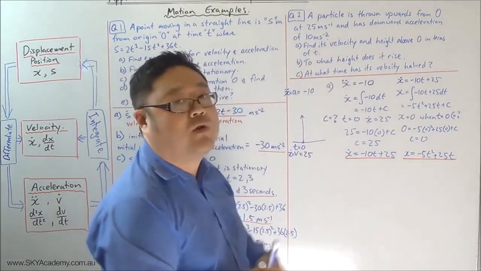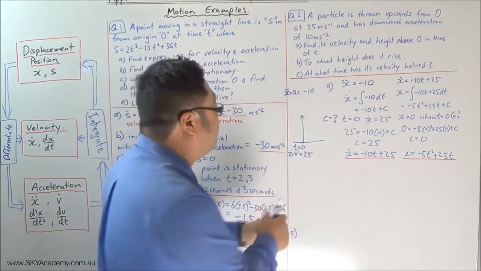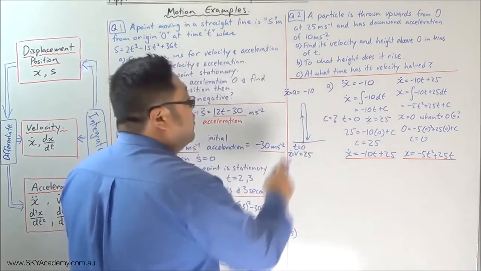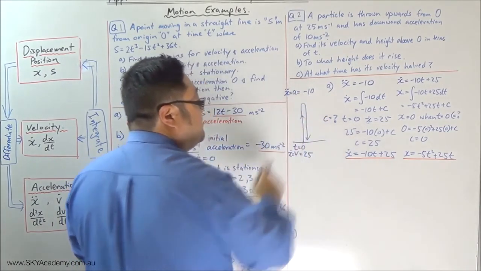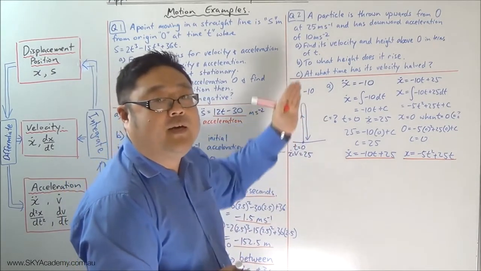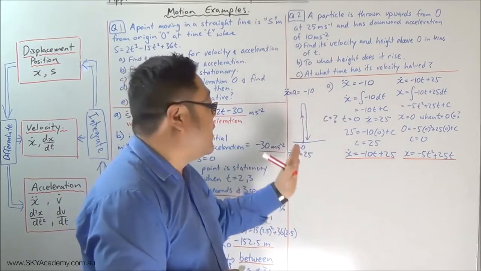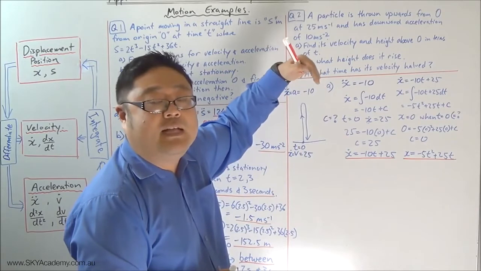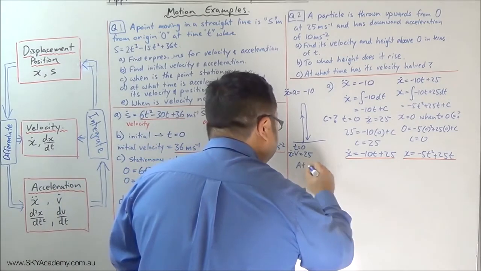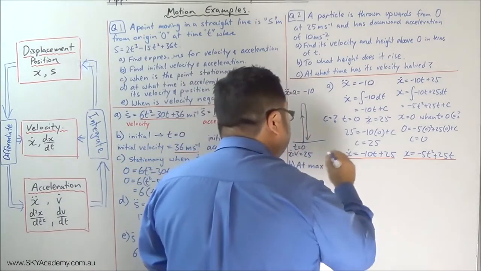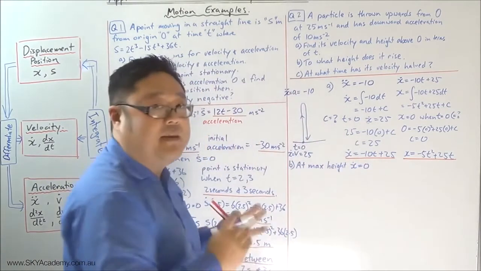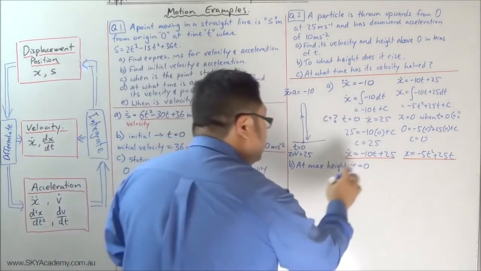To what height does it rise? So now, if we're throwing a ball up in the air, it rises to a maximum height and then comes back down. What can you tell me about that height? Well, at that height, the velocity is going to be a turning point. The velocity is going upwards, and then at that point, it starts its downward trend. So it's a turning point. So at maximum height, and this is part B, what we know is that x dot will be equal to 0. Does that make sense? Alright, so that's what we're going to be using.